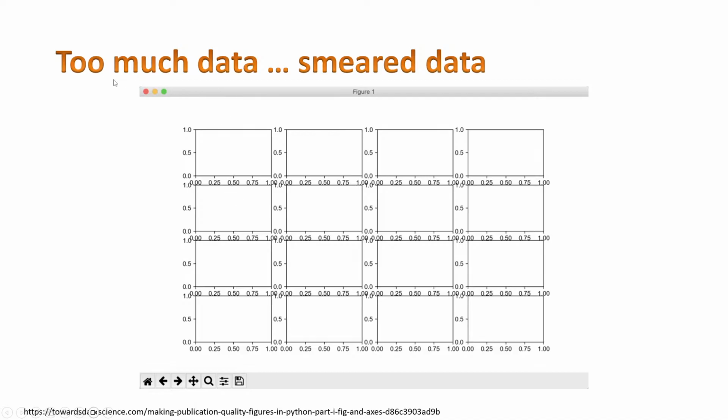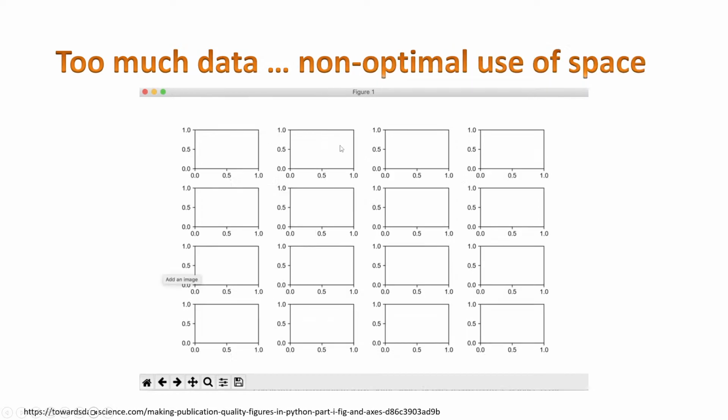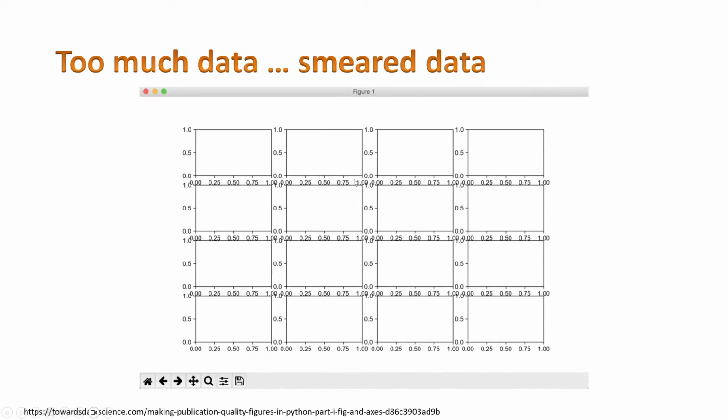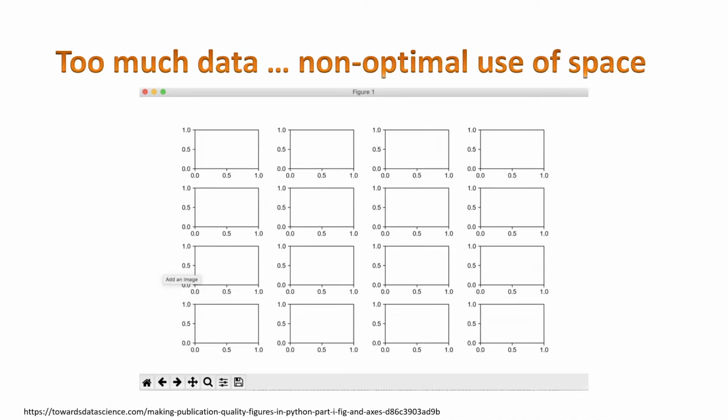Yeah. So here you have too much data on the x-axis and the y-axis, and the data is even smeared because there's too much data. The data is smeared. Yeah. What is the problem here? So the problem of this figure, again, is you have too much data that you don't need, so here I tried to avoid this smearing issue by making the space between these figures larger. But now I have a non-optimal use of space. I have a lot of empty space, and unnecessary or unneeded data. Yeah. So if you address these issues, then you will have a publication quality figure.